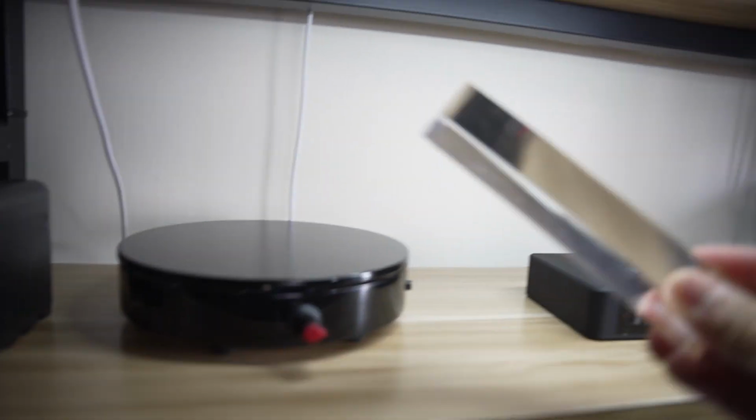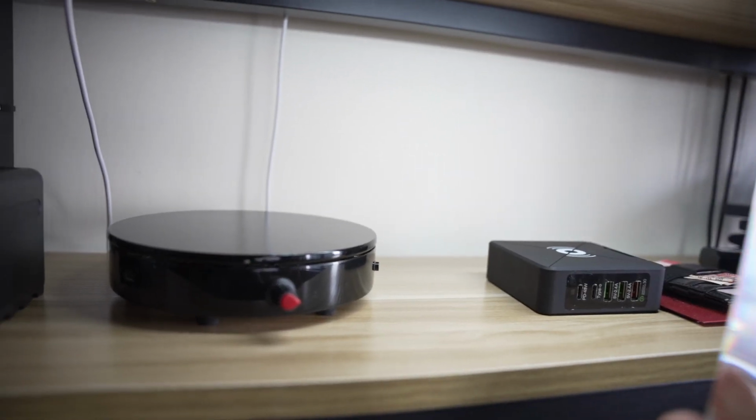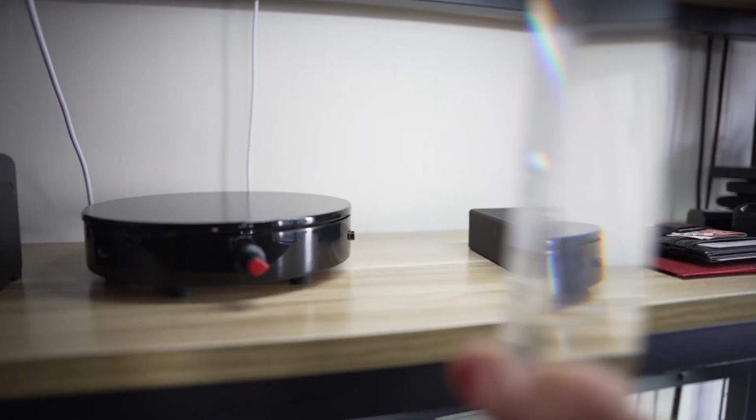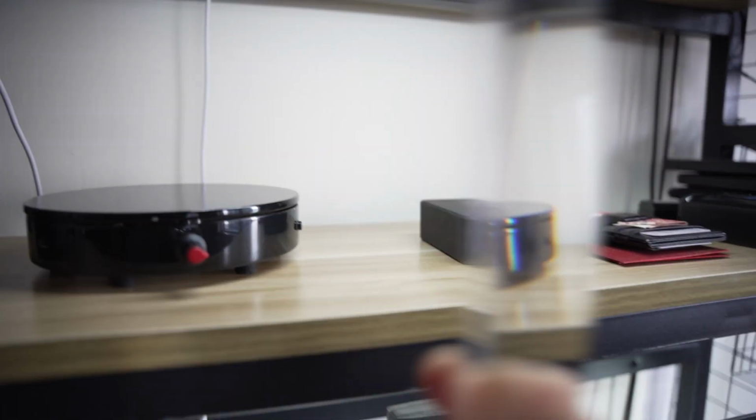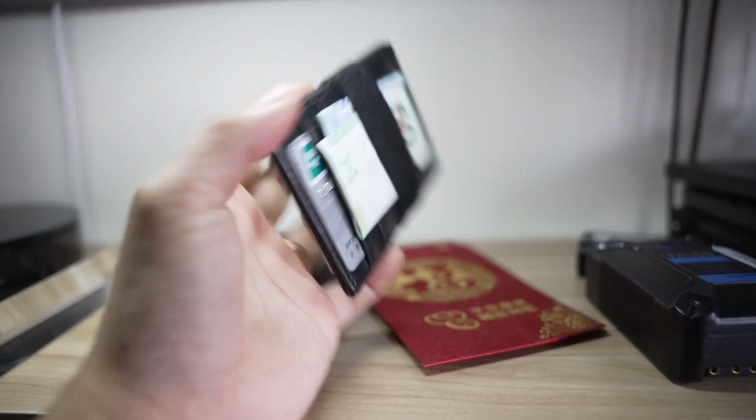And here I have a prism, which I haven't used so much. I just bought it because I thought it would look cool, and I saw Daniel Schiffer use it. But yeah, it allows me to do something like this, just wave it over the camera and then do transitions that way. And here I have my wallet. I don't know why it's here.